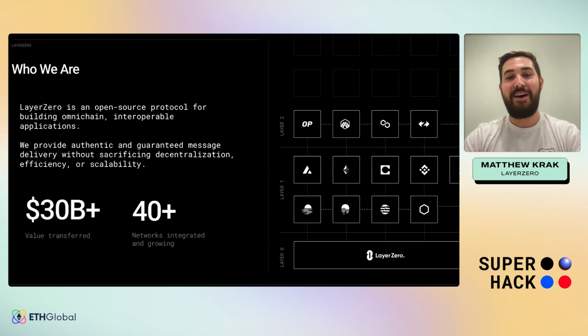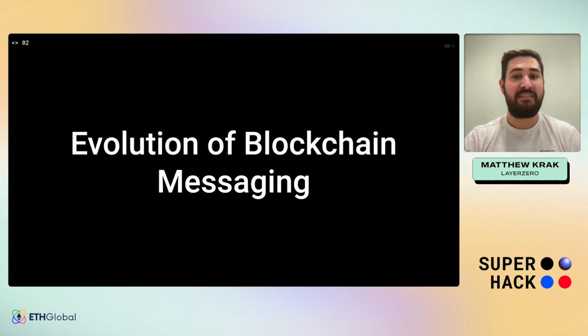What does that really mean, though? I want to jump in today and explain what the concept of omni-chain messaging is and how we provide authentic data delivery between not just L1s, but L2s, as well as Optimism, Base, and many of the chains you'll be working on during this hackathon. So before we get into LayerZero, I'd love to walk you through the evolution of cross-chain messaging as a service and understand some of the shortcomings of previous solutions.